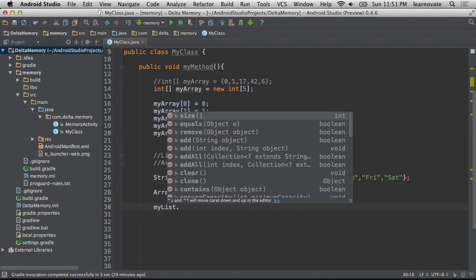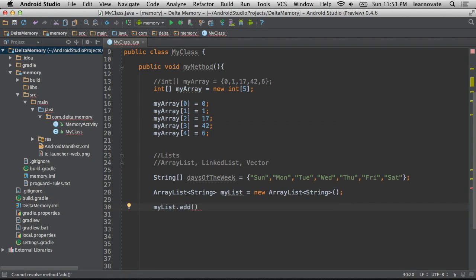So adding to it is as simple as just using this add method. I can add a string, I can do it again, and it will just put this one as the first element, or 0th element. It'll put this one as the second element, or first element position. So to make this equivalent to our days of the week, I'm just going to rename it on the fly real quick, and here I go.